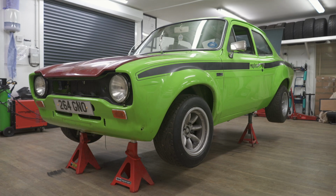What number Escort is this? This is 57. Escort 57 to you. And that's Mark 1 and 2 you've had? Mark 1 and Mark 2, there's a combination of the two marks, yeah. So it's a 1600 GT. No, it's got the 1600 GT badge on it, but that means nothing. That badge came on the car. I reckon it was just an 1100 in the beginning, if I'm honest with you. I don't know what it was, but that's just an assumption. Okay. What's it going to be?